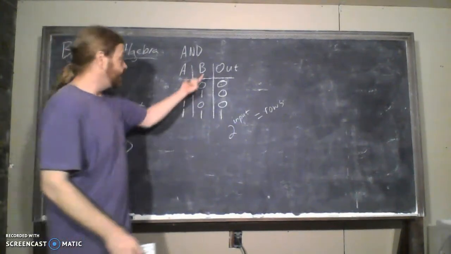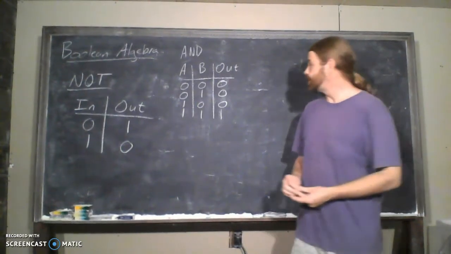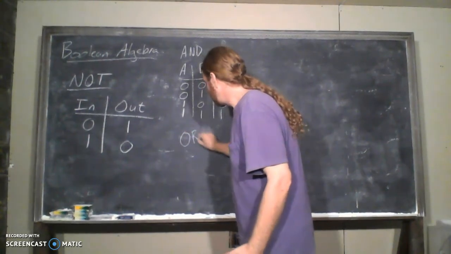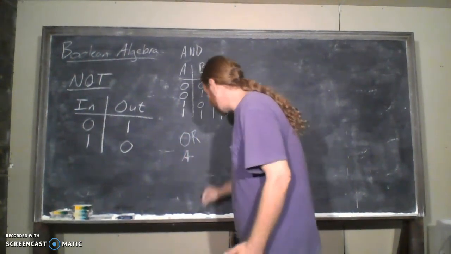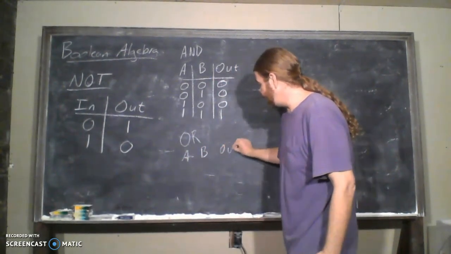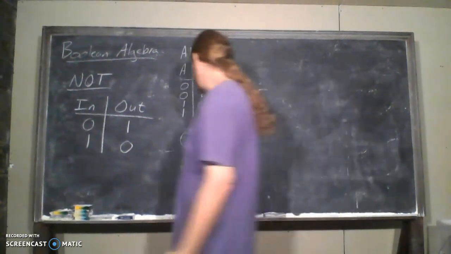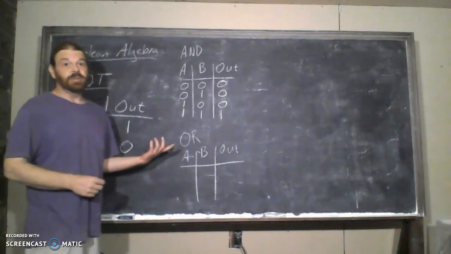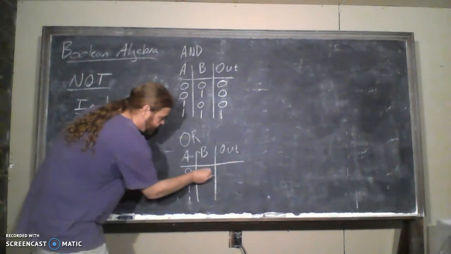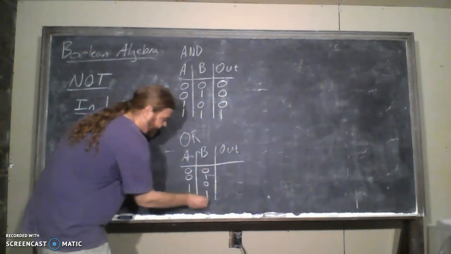So that's the result of an AND gate, and what a truth table is: a list of our inputs. An OR gate, again, it's a binary operation. A or B, and then an output. So kind of the same thing. There are 2 inputs, so 2 squared, there's going to be 4 outputs. So 2 offs, 2 ons. Cut that in half: off, on, off, on.